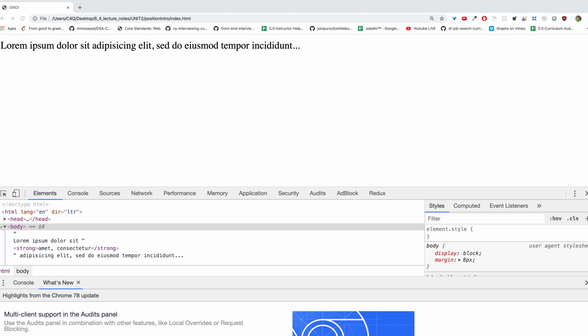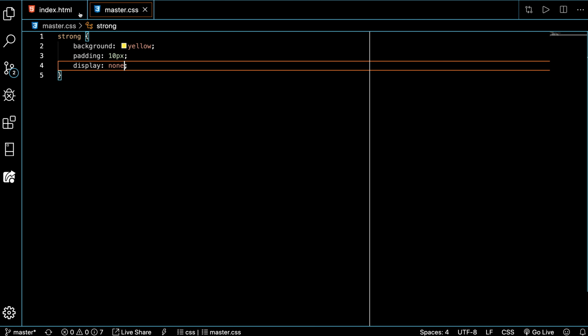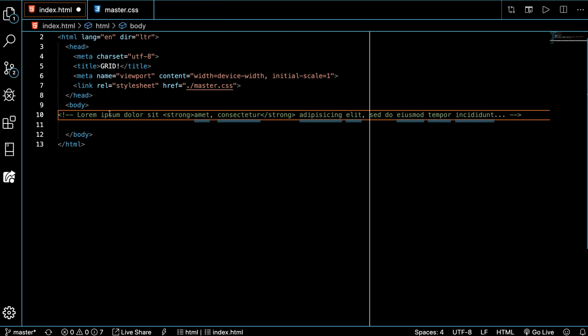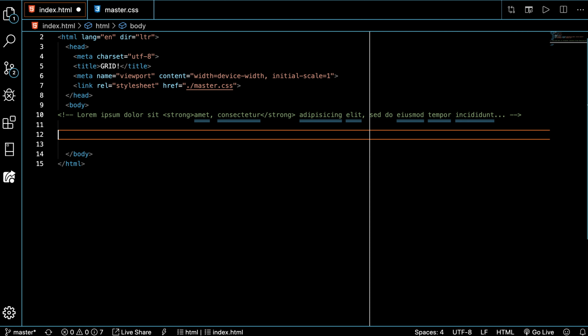Okay, so now we're also going to talk about position. So I'm going to go back to my HTML. And instead of having this lorem ipsum block, I'm going to go ahead and make some divs. Okay, so this div will have a class. We'll say class is first.